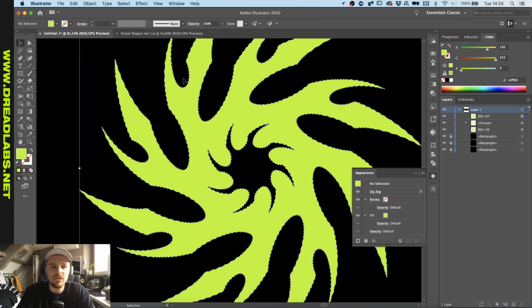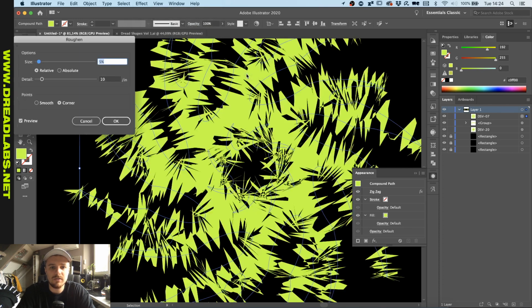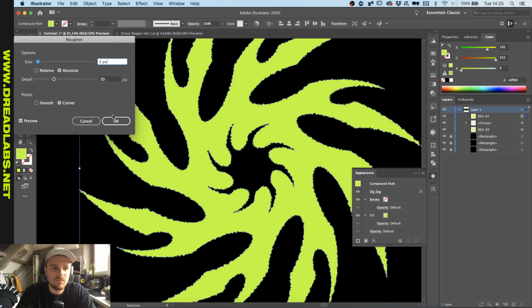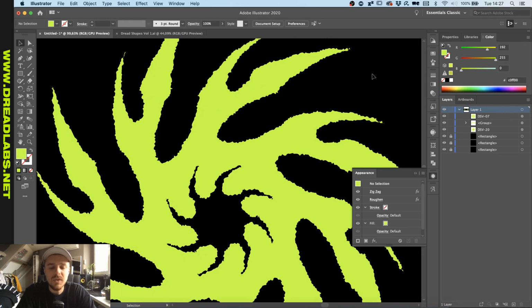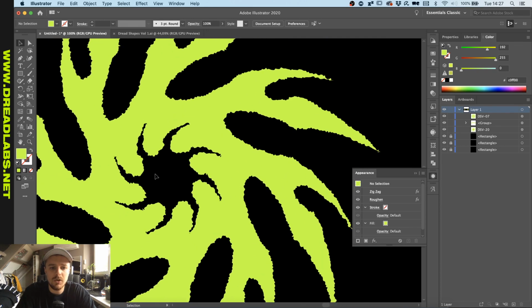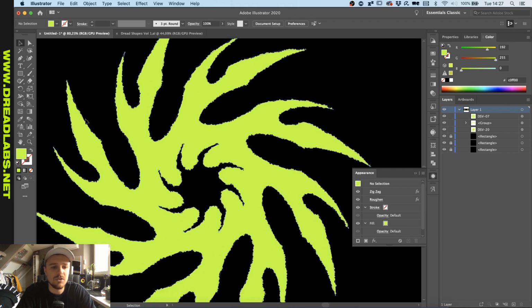So what you want to do is select this again, and then apply the Roughen effect, and we're going to add some of the similar settings that we already did. So 3 and 30. And there we have a really distorted shape combined with the Zigzag and the Roughen filters. You can use this, for example, when making a super weird ink bleed or some crunchy papers or whatever.